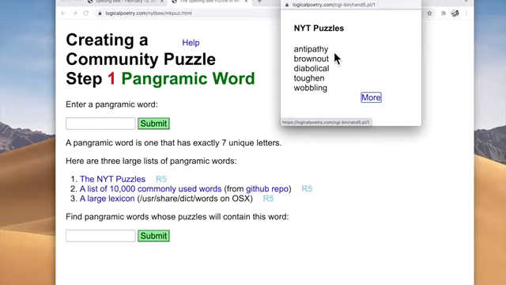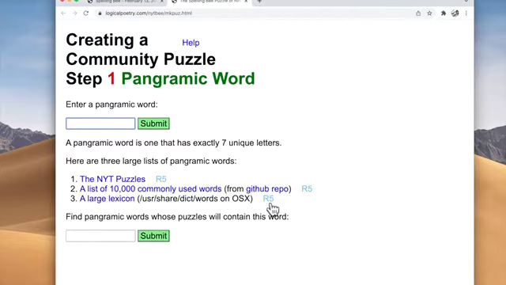In fact, the creator of the New York Times puzzles, Sam Yuzerski, has reused a lot of the pangrams that he has chosen. Anyway, you can just keep clicking on this and get 5 random words suggested.